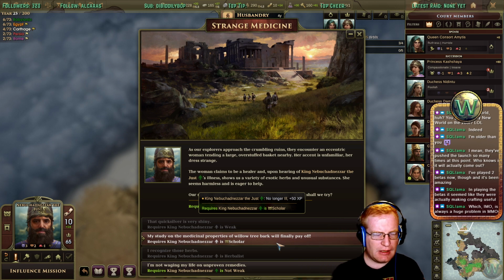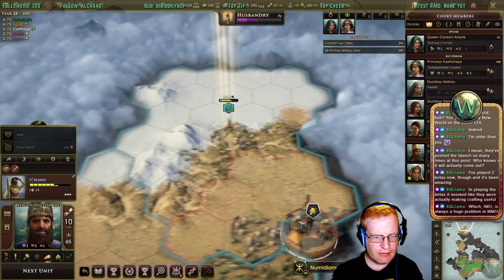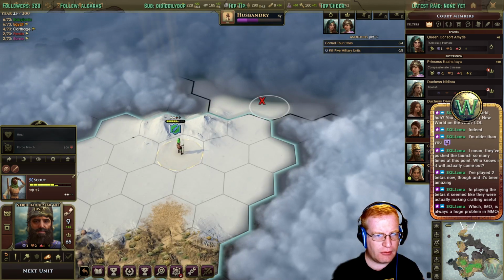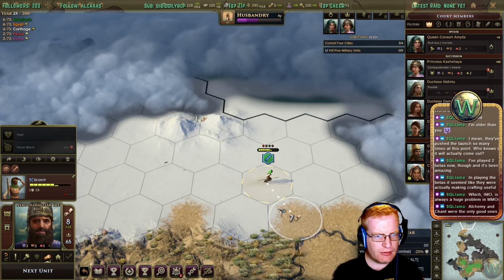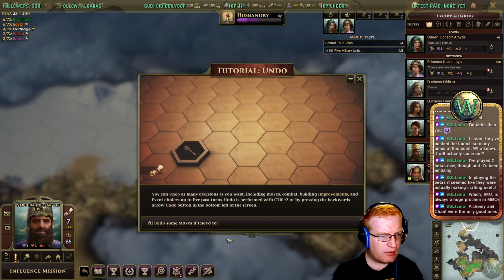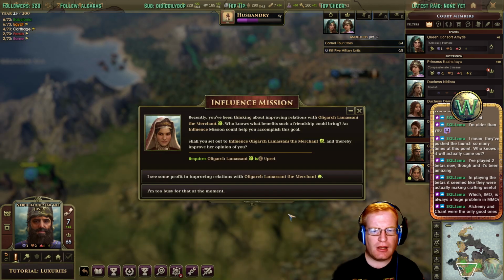All right, we're going to try this one, see what happens. I guess nothing. All right, let's continue in this direction up into the snow and the edge of the world. This way. This way. And we're done. Oh, that was the undo tutorial. Oh well. Influence mission.